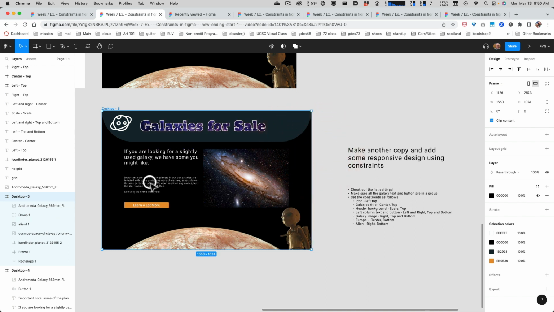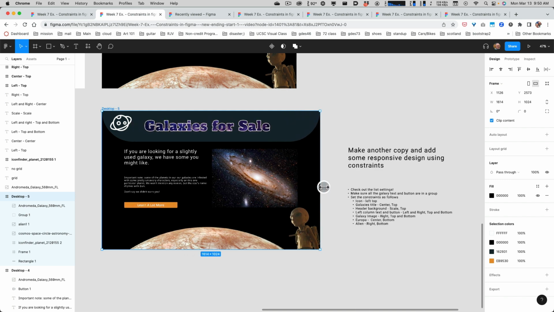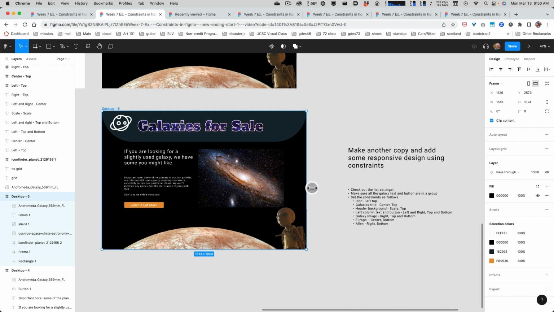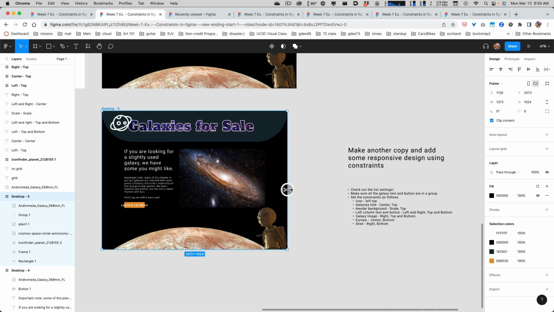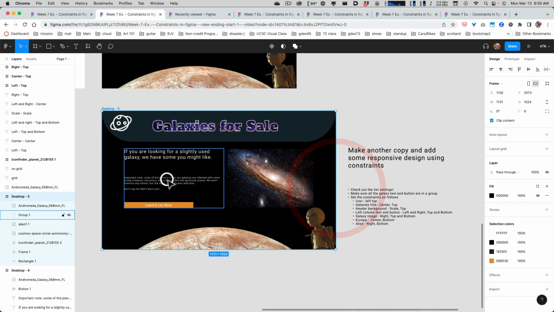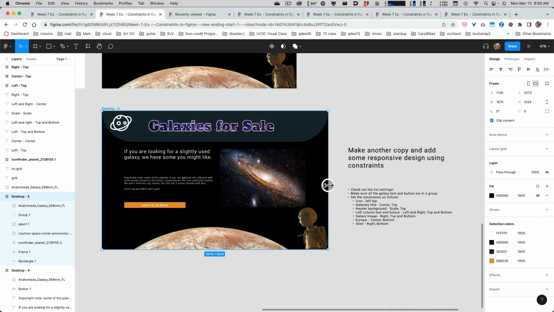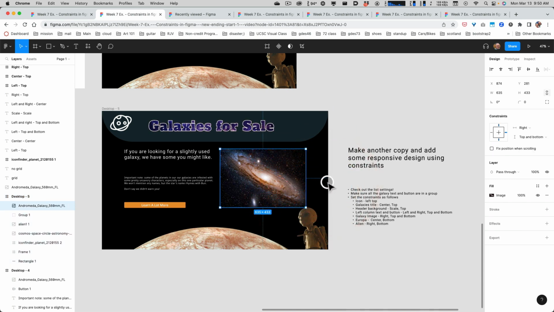This text is reflowing, just like it would in a responsive design. The button is kind of breaking a little bit, but we won't worry about that right this second. But the text is responsive. So if that container with that text in real life, if that was a web page, it would reflow throughout there. This guy is staying on the right.